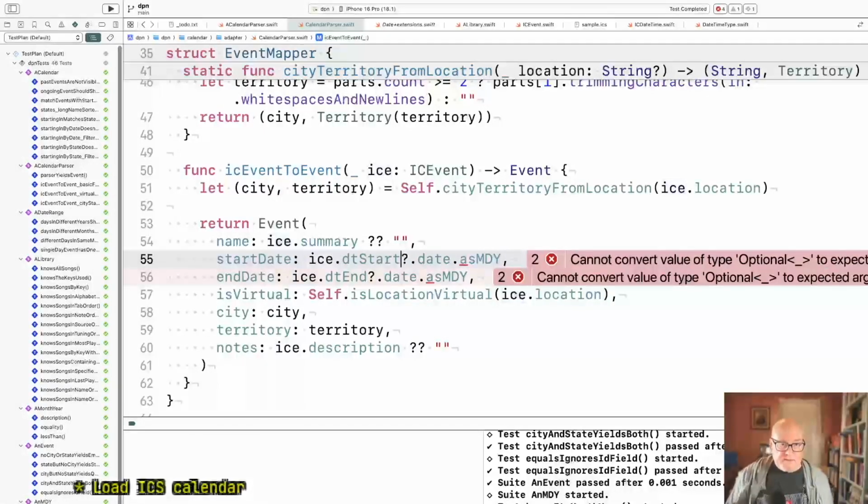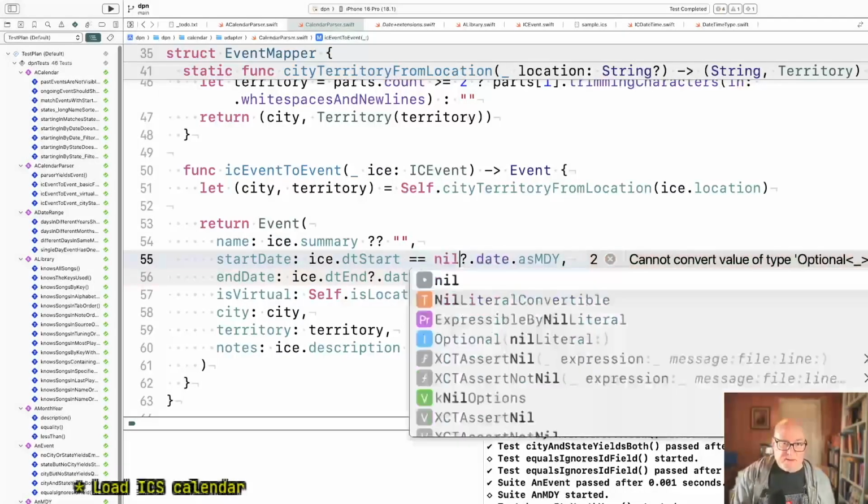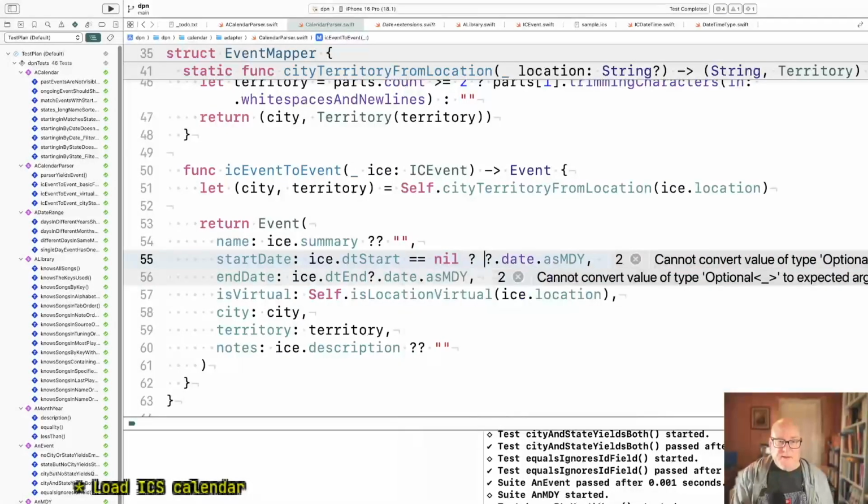So I'm going to say if ice equals nil, then nil dot as MDY else ice dot DT start bang dot date as MDY. Huh.